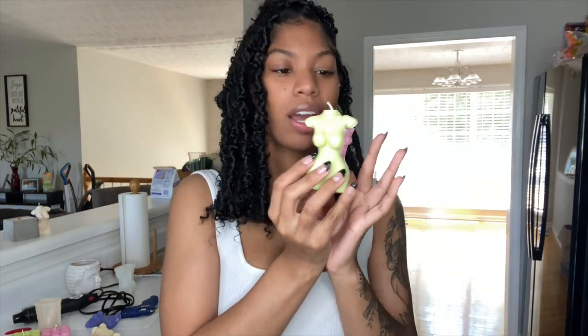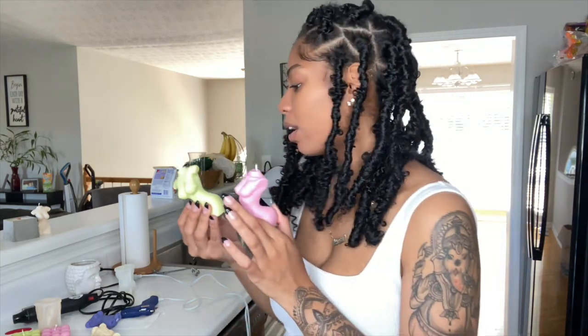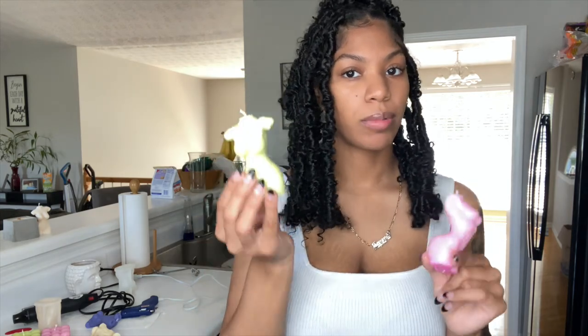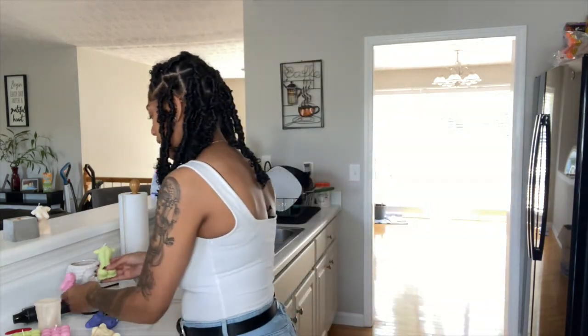So these are the final products. The arm came off on this one and I tried to hot glue it back on, but it didn't really work out. When you take these out you have to be really careful because the arms have a tendency to fall off. The armless ones come out pretty easy though. So if you're doing body molds and can't find two-part molds, get the ones with no arms — the ones with arms are a hassle. And then here are the bubble candles and the wax melts.